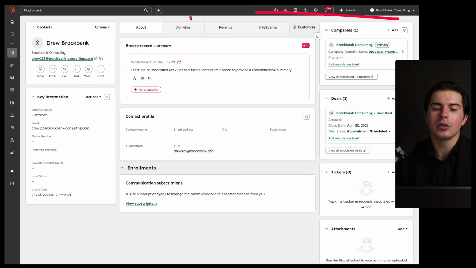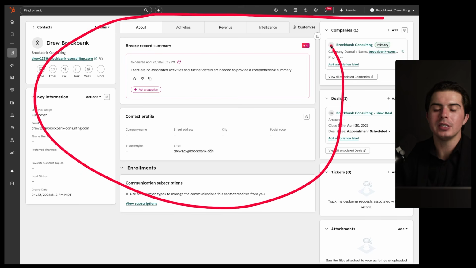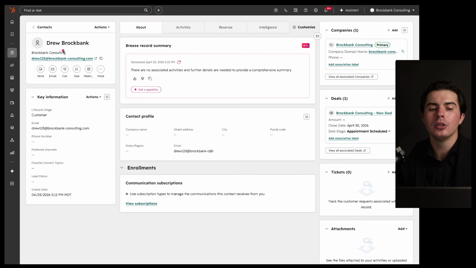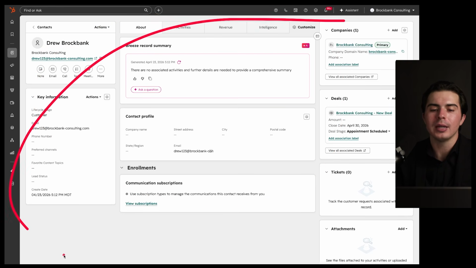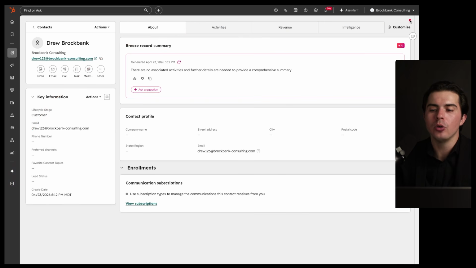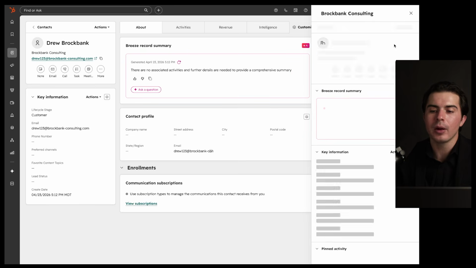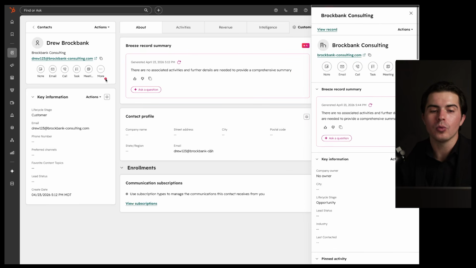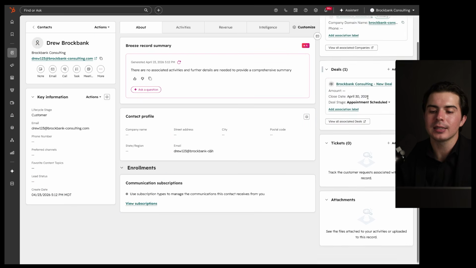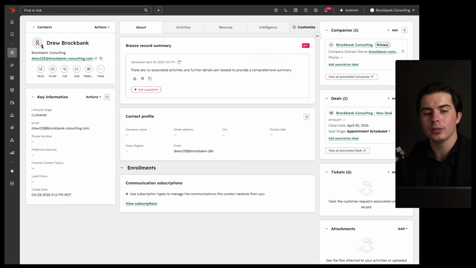The idea here is to get a 360-degree view. The goal of the record is what we call a 360-degree view. That just means you can see everything that has to do with the record you're in one place. Instead of having no section on the right and saying, oh, where's the company information? Now I have to go to the company. This is ridiculous. Instead of doing that, you don't have to. Here's the company information right here. And then I can view the record for the company right within the contact record. It's easy to access all the information related to this record in one place. So with that, that is the record view and how you can use it according to best practices.